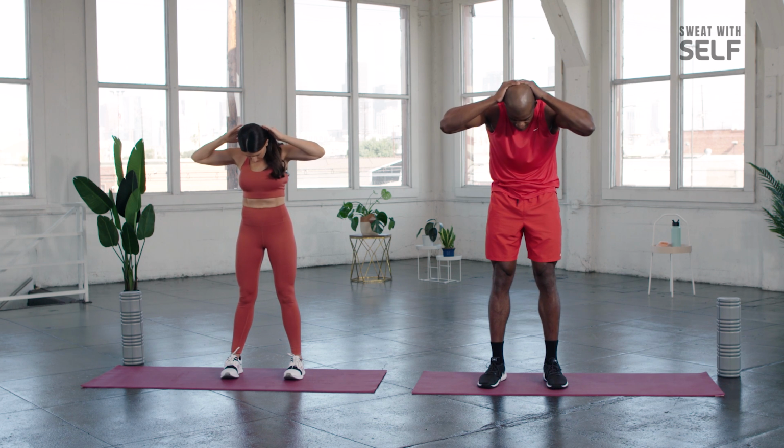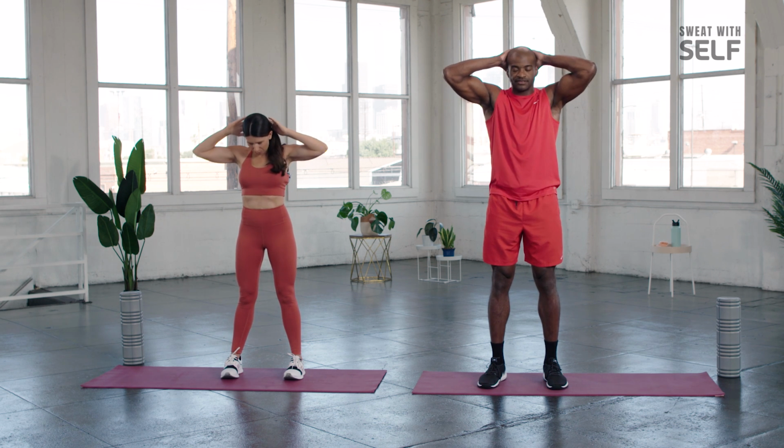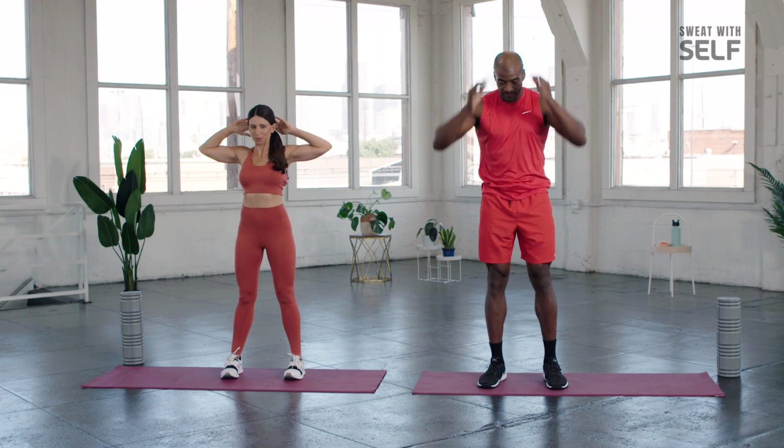We got about 10 seconds to go. Just like that. Coming up on 5 seconds. Control that movement and bring it back to center.